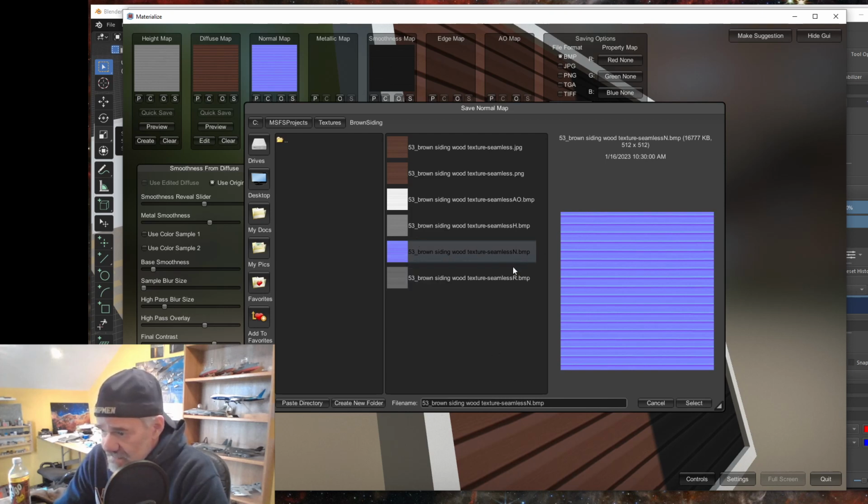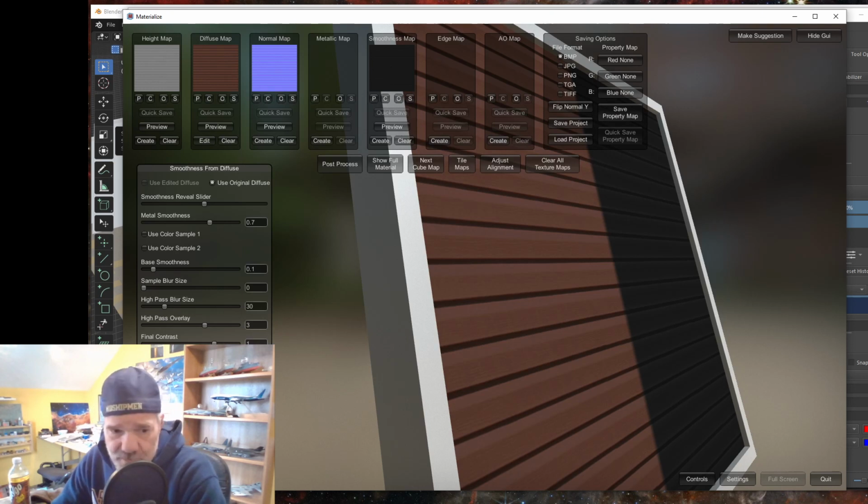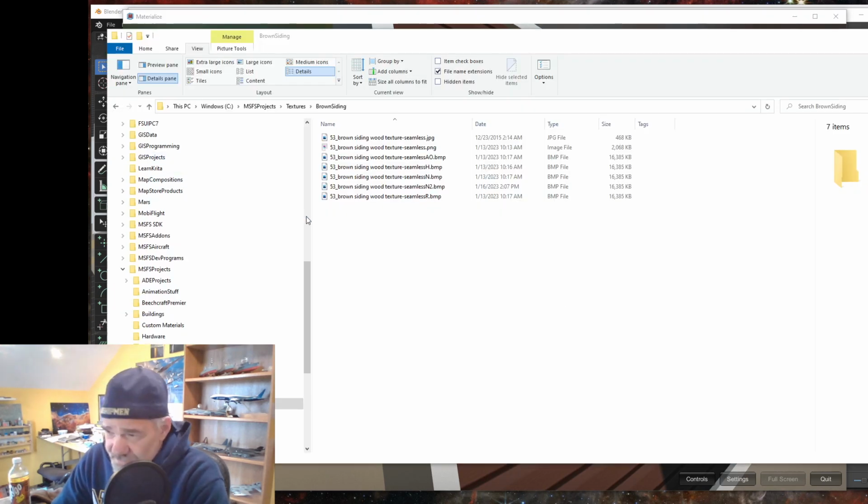I put an N on the end for bump, and for the normal, I'm going to call this N2 so I don't overwrite my first one. Okay, and hit select. Now if I open up my file explorer, and let me pause and get there, you'll notice that in the directory I now have that N2 bump.